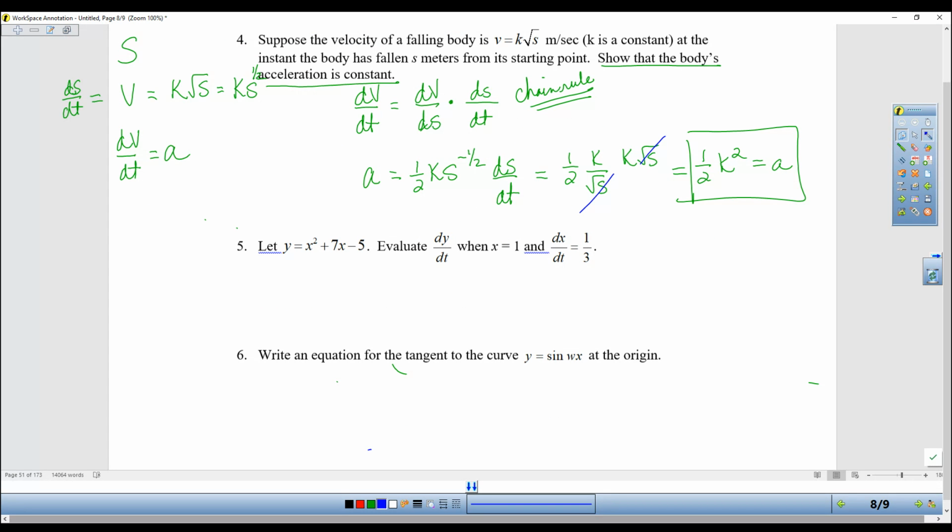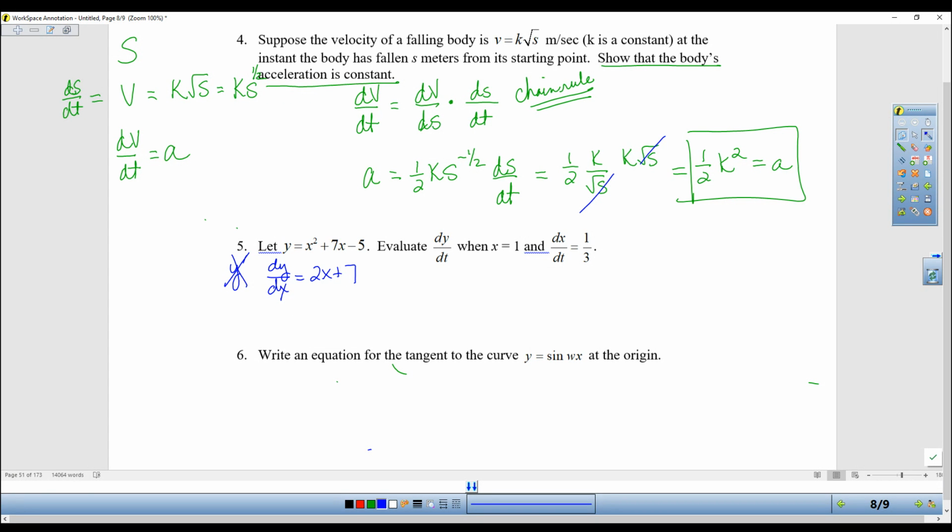But now to blow your mind, I'm going to make you feel good about yourself. We're going to do a nice, easy one. If you were going to take this derivative, you would probably just write y prime. But in this case, they want to know the derivative of y with respect to t. So y prime is a bad notation because it doesn't tell you what you're taking the derivative with respect to. The only derivative you can do is dy with respect to x, 2x plus 7.